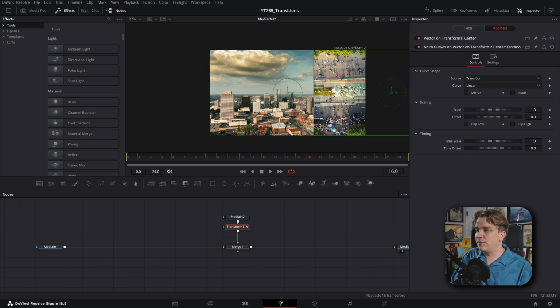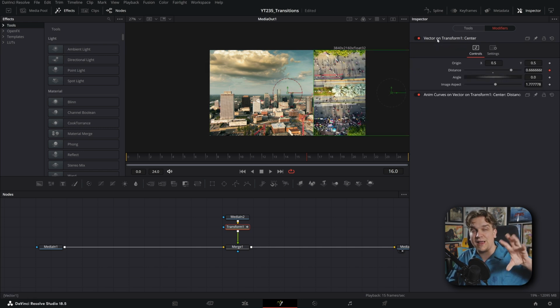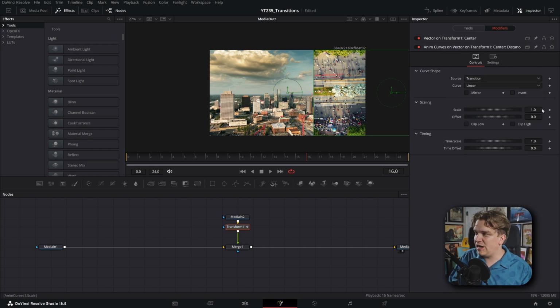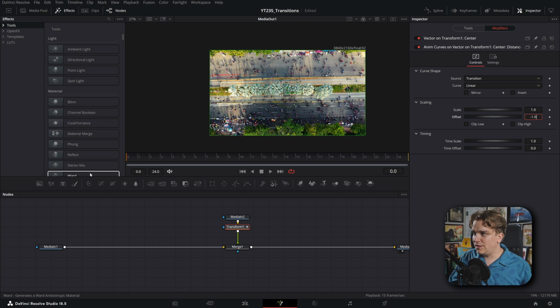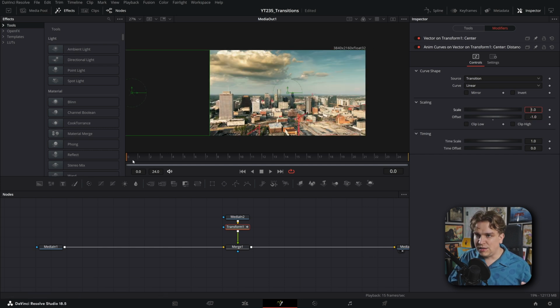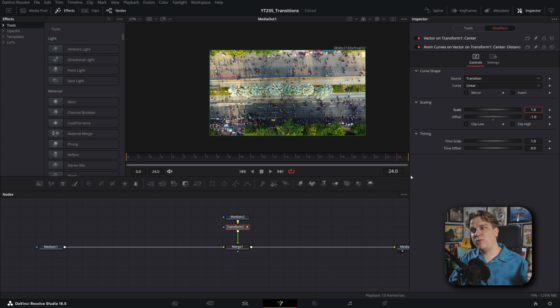with Anim Curves. The really good thing this does is go from a point system to just a straight slider for this distance, and then we can come over to Anim Curves. We are setting that negative one as the offset, so that's where it will start, and this scale... Once I click off, let it do its thing. So at frame zero, it's going to be a value of negative one, and the scale is set to one. So that will bring us back to a value of zero, which is center.